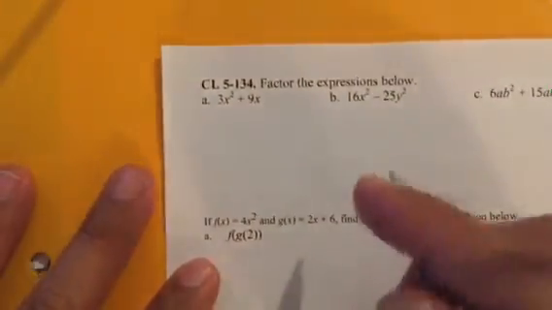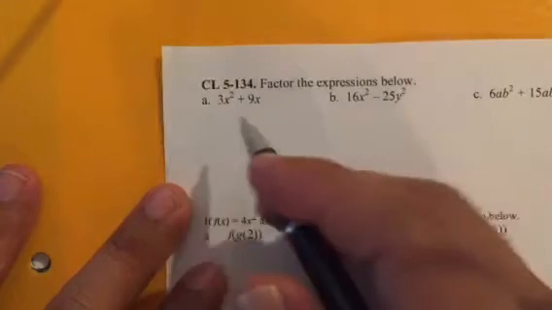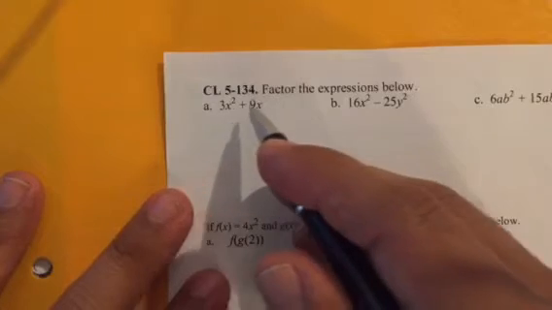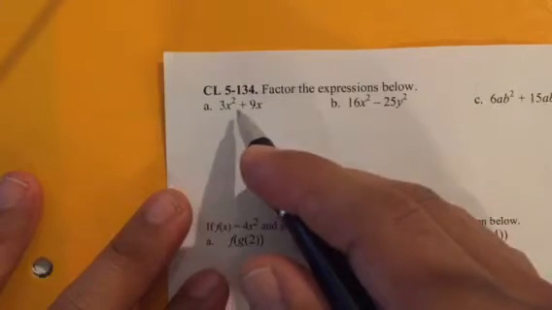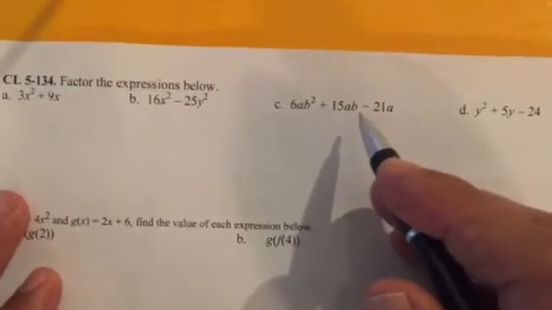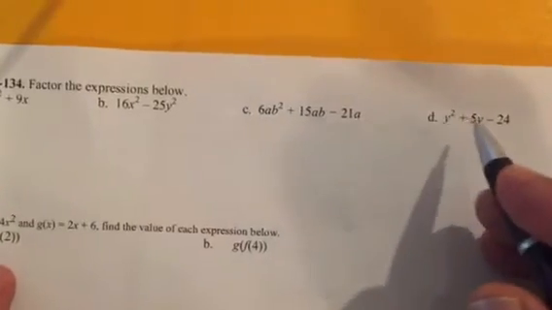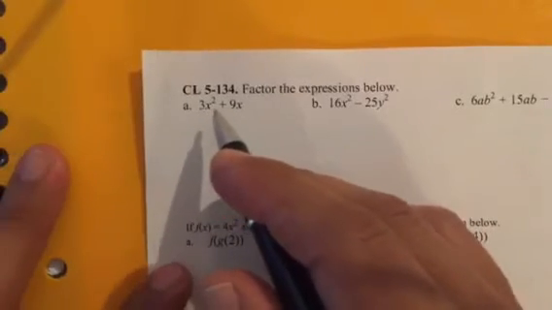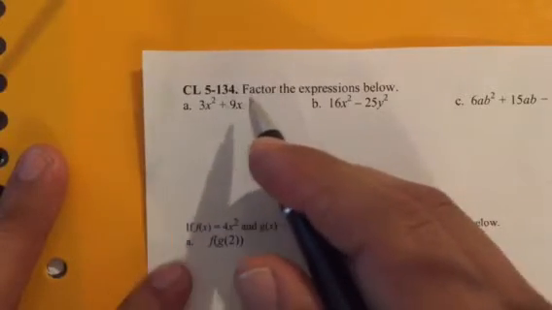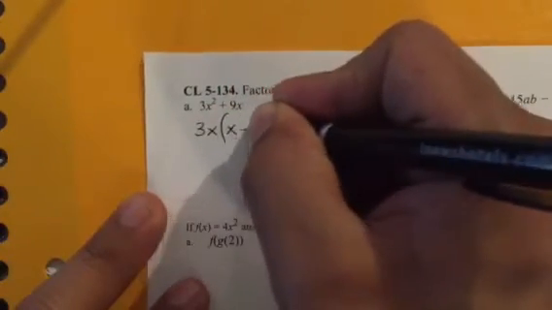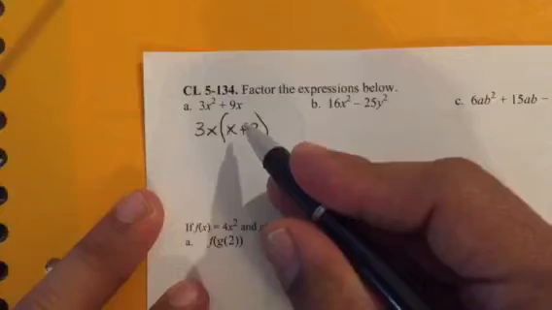So on the back side, we want to factor the expressions below. When you have an x squared term and the next term, you're pretty much looking to see what you can factor from each of those. So this is a little bit simpler than when you have a polynomial where you have the x squared term, the x term, and the term by itself. So for this one, all we need to do is look at what we can factor. In this case, we can factor an x and a 3 from each of these. So we're going to be left with 3x times x plus 3. And that's it for that one.